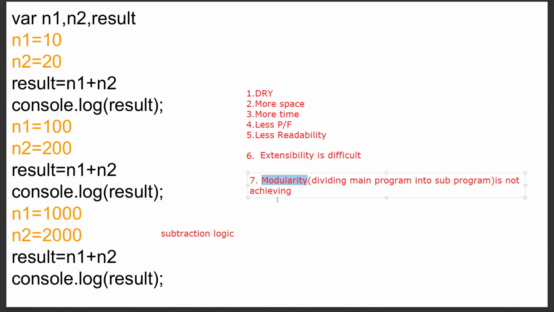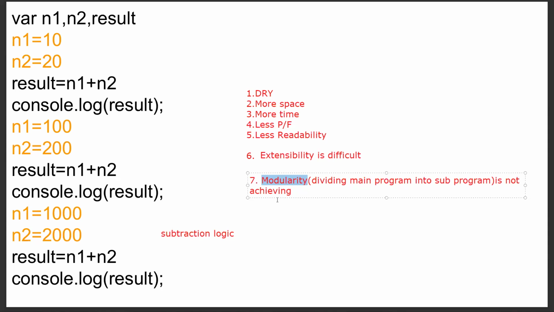We'll create some teams, and every team will have one lead. That person will need to monitor it. So that's what we are doing: the entire spectrum we divide into subprograms, and we assign each subprogram to a particular person. The benefit of this is that we can easily organize and easily maintain. This process is what we call modularity.